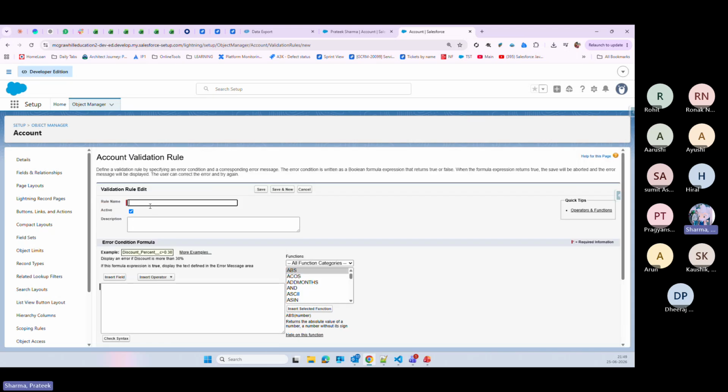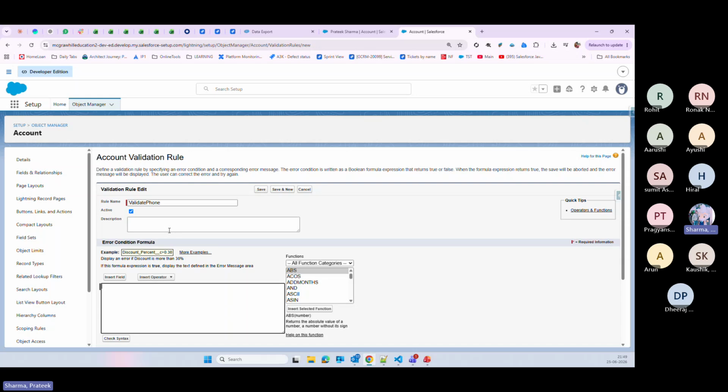Here you can give the name of the validation rule, right? Let's say I just want to give the name as validate phone. If you want, you can give a description. Activation should also be there. Without activation, your validation rule won't fire.